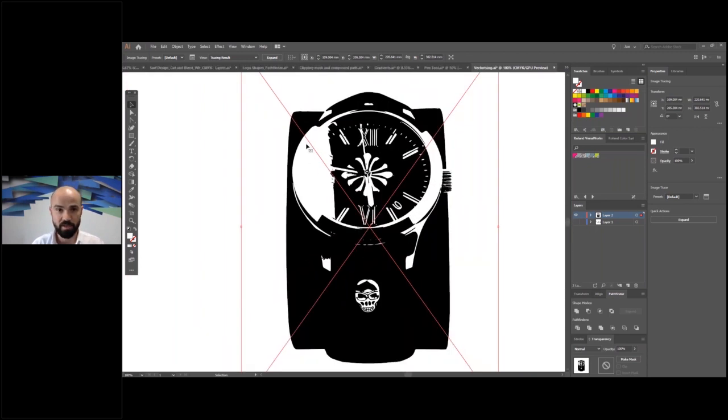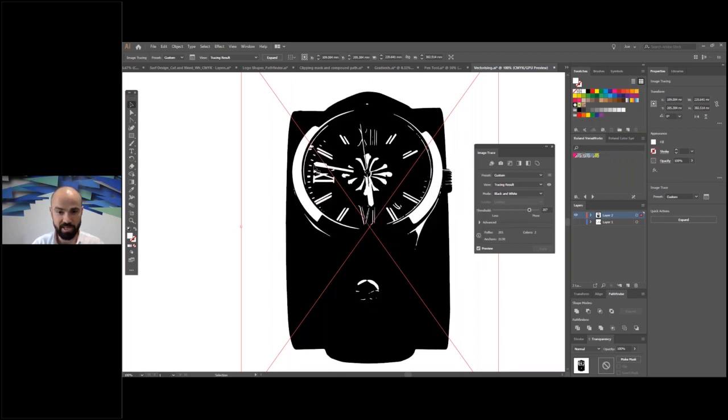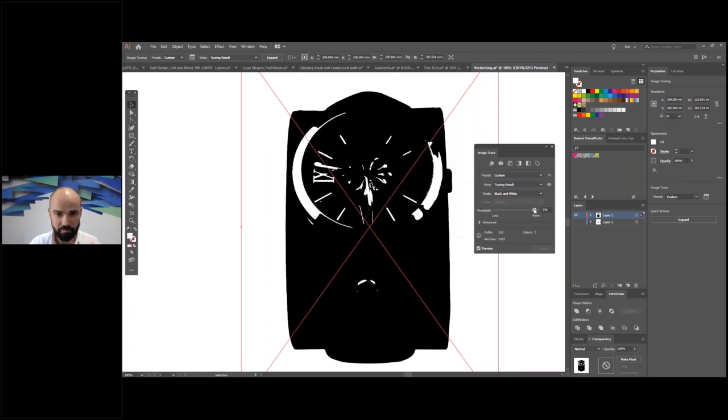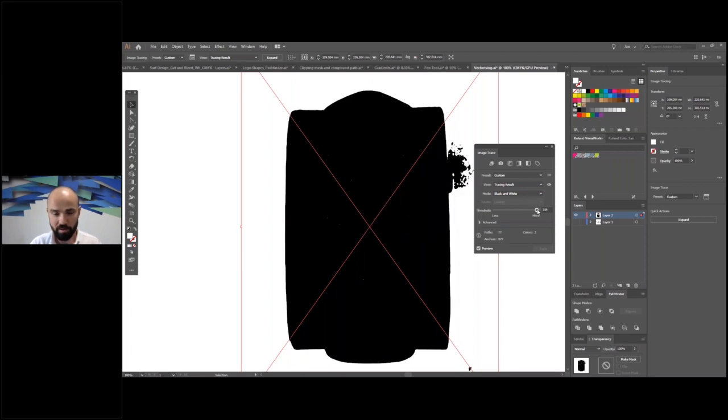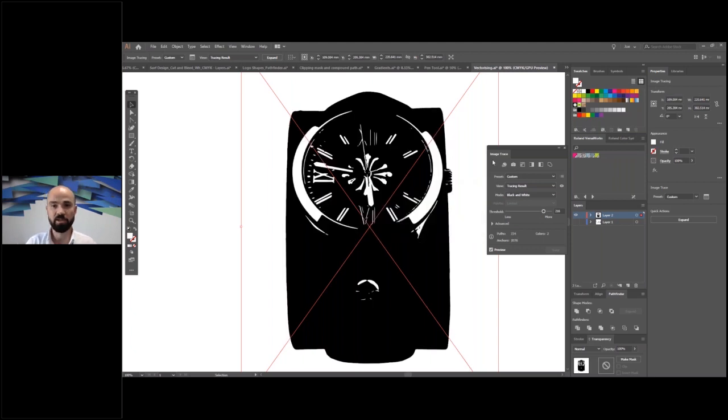So what I'm going to do again is go to the little dialog box and increase the threshold. Let's see if we can get a bit more of that image added. Yep, it's adding more of the clock face here. There we go, that's looking pretty good. I don't think we're going to be able to get all of the data. We can probably go all the way up. But now we're getting this bit of noise on the right-hand side, so I need to come back down a bit on the threshold. And I'm going to leave it at that.